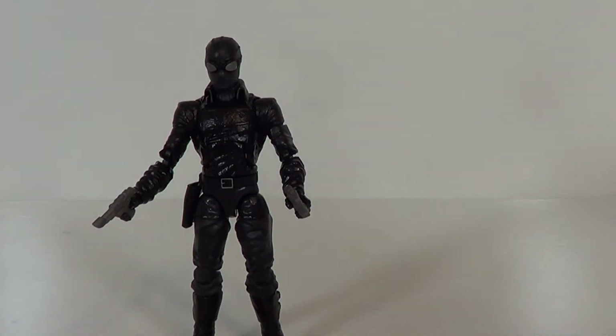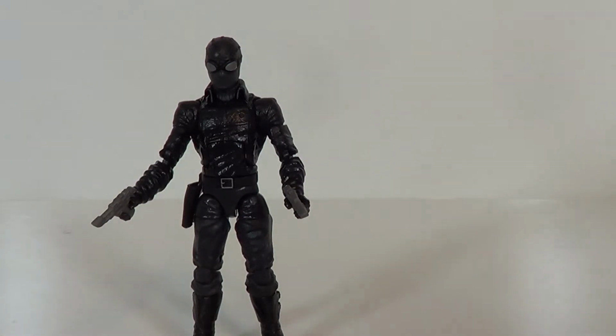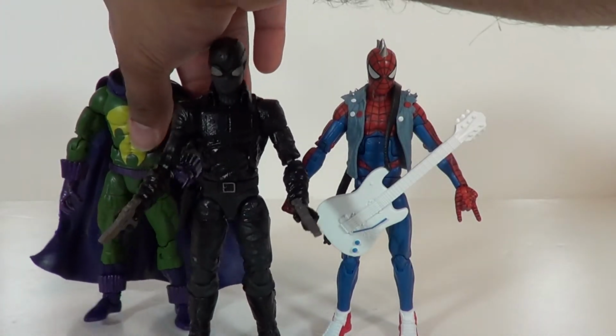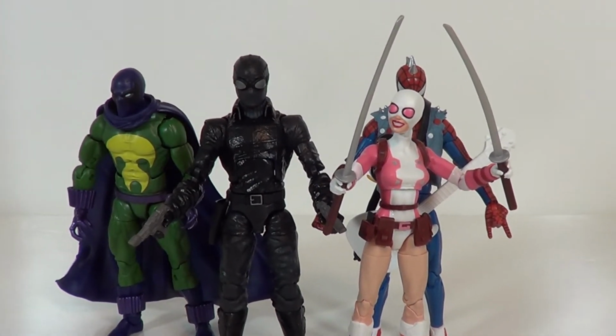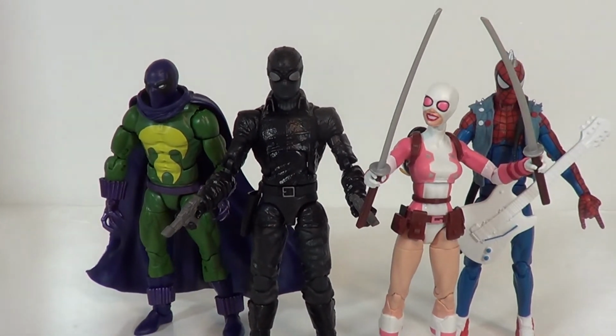Comparing him, of course, it's a Spider-Man wave. I've got to compare him to Pizza Spidey. It'll look good. I like to make a little shattered dimensions display with these guys. A couple of the figures we've reviewed in the line. We've got Spider-Punk. We've got Prowler. Prowler's hand just went to a bad place there. And we've got Gwenpool. So yeah, there's a look at some other figures from the rest of the line. I'll bring Spider-Punk over here. So it looks pretty good so far.